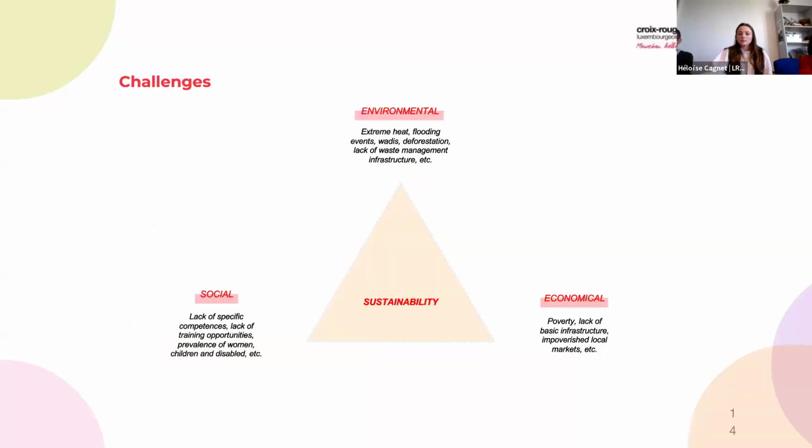We started by considering that sustainability is actually like a triangle, and the environmental impact of the project was our main consideration, but that we could also not ignore the social and economic aspects, since specifically in crisis and humanitarian contexts, these play a huge role in what is feasible and what is not feasible. On the environmental side, we were trying to find a low-tech strategy that was also cost-effective, that could help us face the extreme heat that is faced in the region.